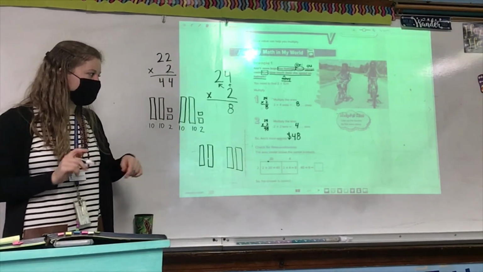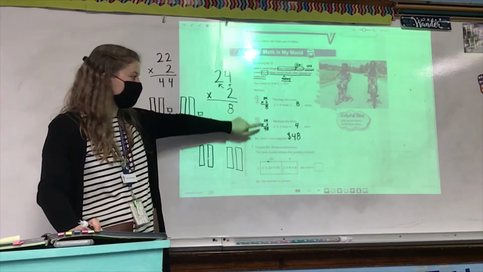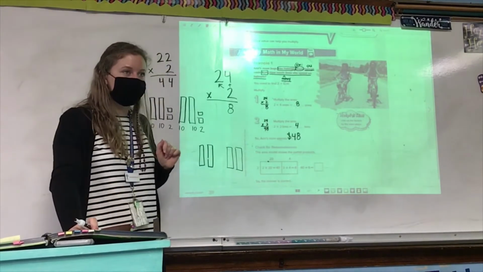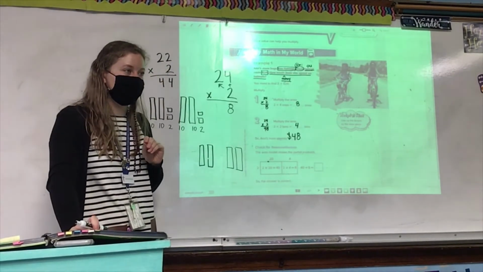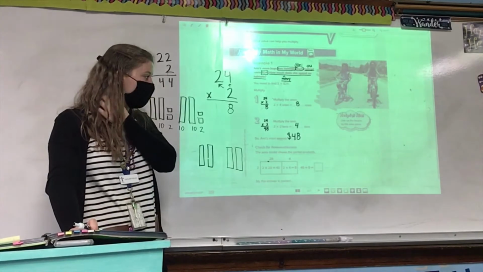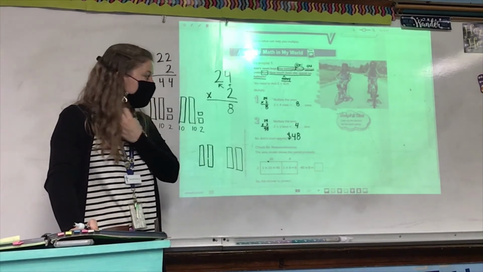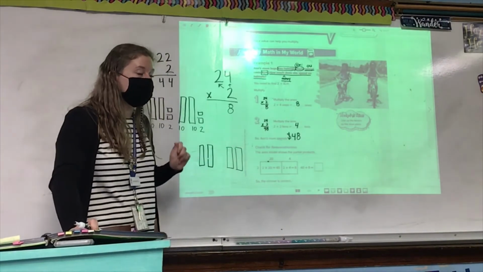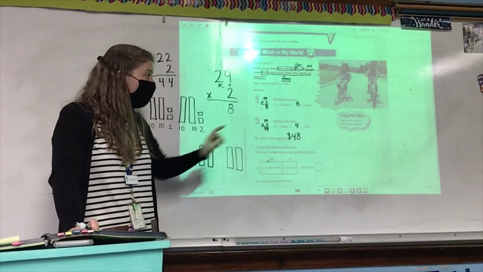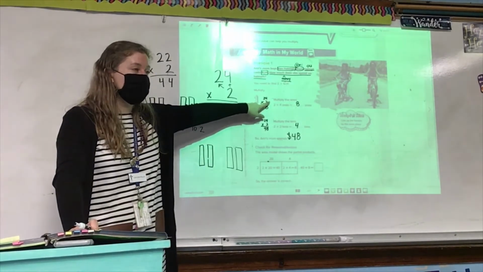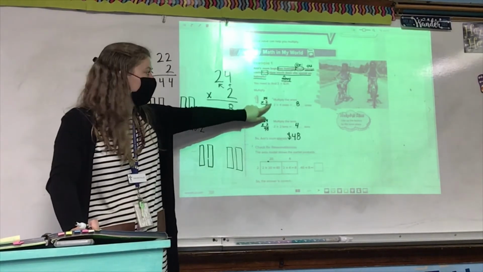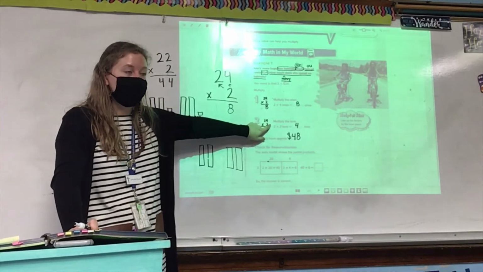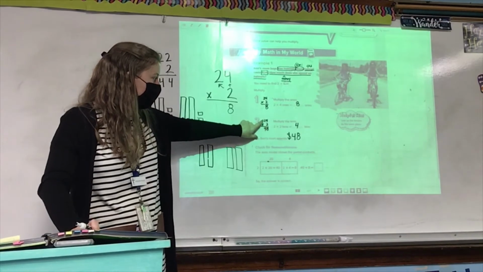So does everybody understand? The bottom digit, that one-digit factor on the bottom, you have to multiply it by both digits in the multi-digit number. Remember, a multi-digit number means a number with more than one digit. But you have to go in order. So multiply that one-digit number by the ones first. 2 times 4 is 8. Then multiply the one-digit number by the tens. 2 times 2 is 4.